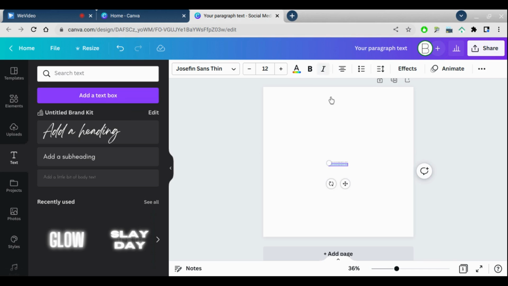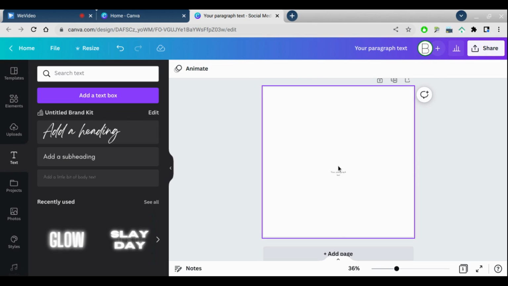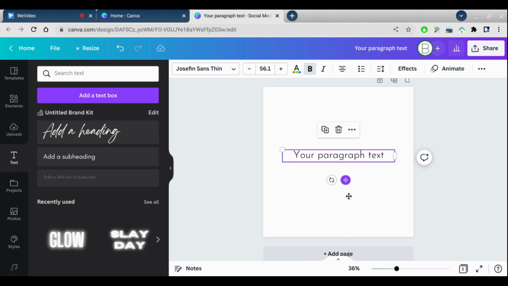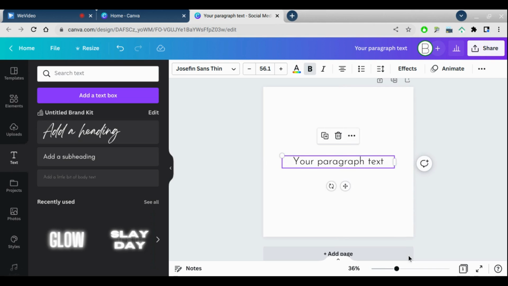Uh-oh, I think I accidentally selected it twice. Let me see what's going on here. Yep, we did. Okay, so let's get this guy out of here. Let's make this a little bit bigger. There we go. All right, just like that. Nice, put you right in the center.